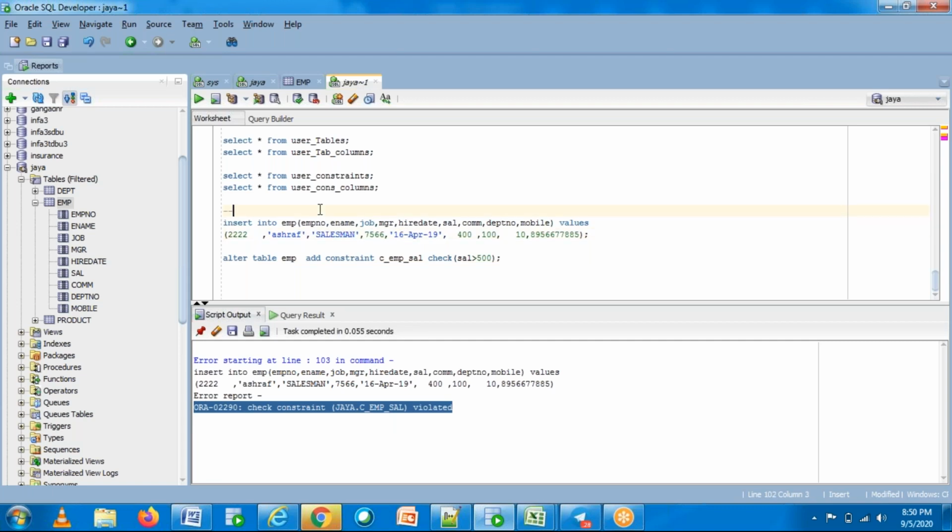This particular constraint is restricting your data. This is a check constraint, so it is not allowing you to insert a record with a salary less than 500. Clear, right?